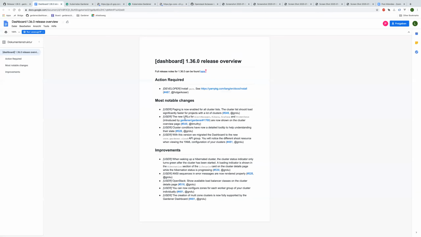Okay, so then for all cluster conditions, we now have detailed tooltips built in. We also support configuring them via the dashboard config, so also for custom conditions, and if you want to override the default descriptions, it is now possible. I can show it.